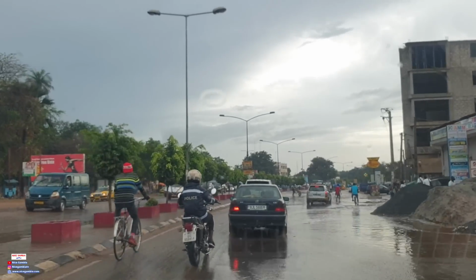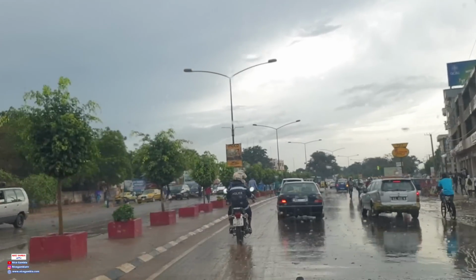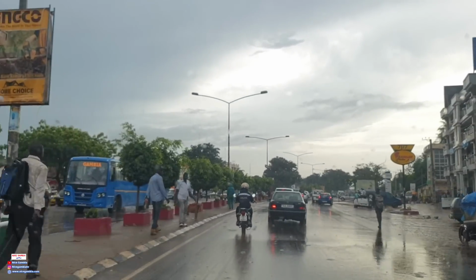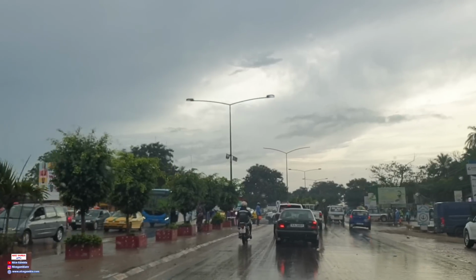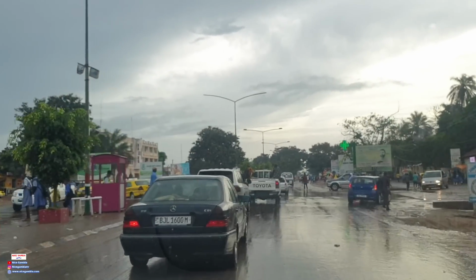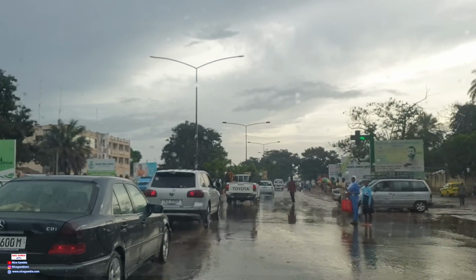The trees are doing really good right here. You can see how green it is. Really beautiful. I guess this is why everybody is saying in the comments the OIC road should be having trees. But it's still not late. We can do them like this, okay? After having the concrete, maybe we just put these things up and then do the trees in those boxes. So maybe that will also control the growth of the trees.